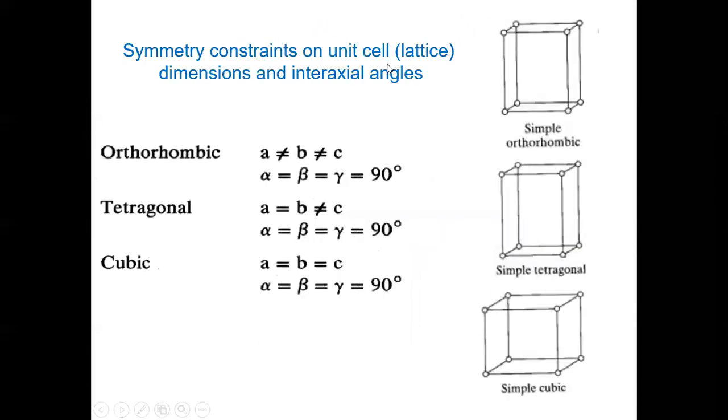So the symmetry that exists within the crystal structure, and we're not showing the symmetry now. We can define the symmetry of the unit cell shape, but that's different than the actual symmetry within the crystal structure. The symmetry that exists within the crystal structure places constraints on what the unit cell size and shape will be.